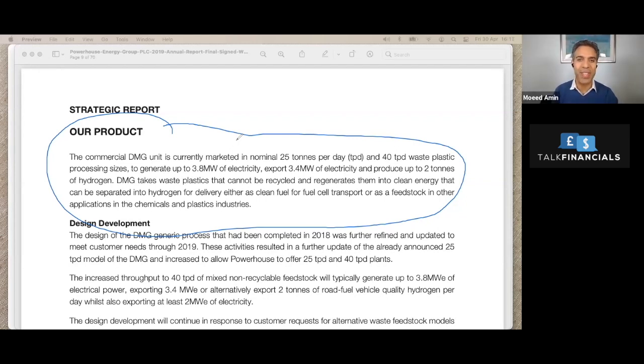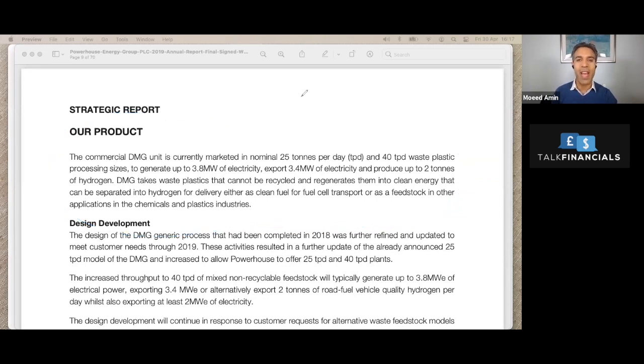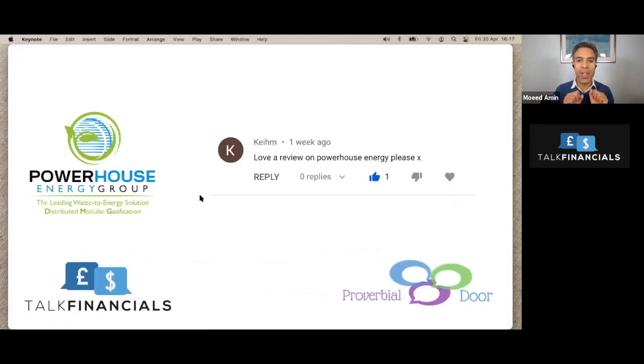Actually, you found it, because I think that's the first company that we've analyzed where they didn't have any revenue on the P&L statement. So that was interesting to hear. And this was a great example of the importance of reading the notes, because if you're going to be doing business with a company, or if you're thinking about investing in them, those notes will give you a bit more context and story behind the numbers. So that was a very, very interesting business to look at, and it's a public company, as you said.